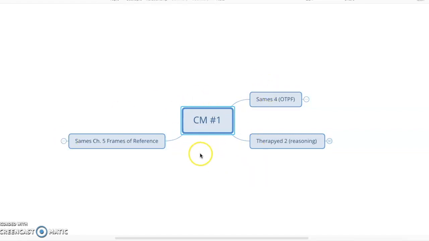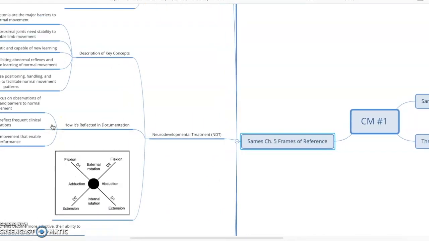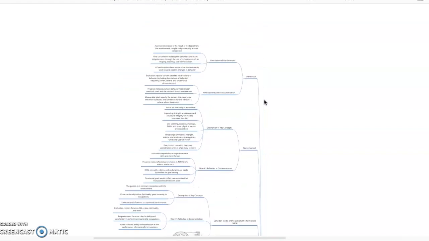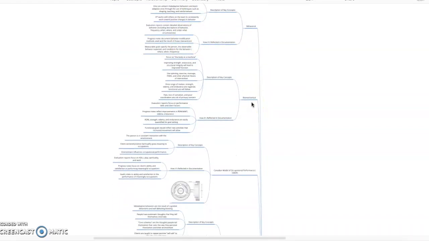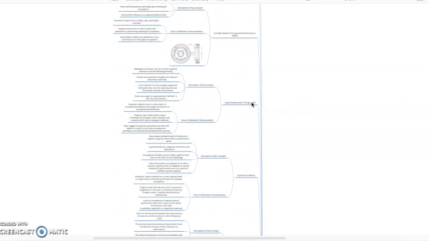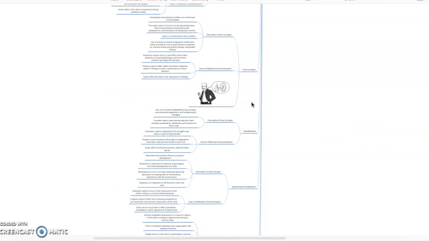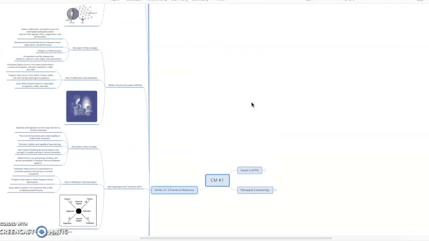So we're going to start out with the first concept map. It goes over all the basics that we've learned throughout OT school. So frames of reference, we can open this up and you can see it goes into all of the frames of reference. This is a great resource to have when studying for the MBCOP because there are just so many and it gives examples of each. It's a really good review for all of them since there are so many to learn. It really spans all the ones that we've learned this year.